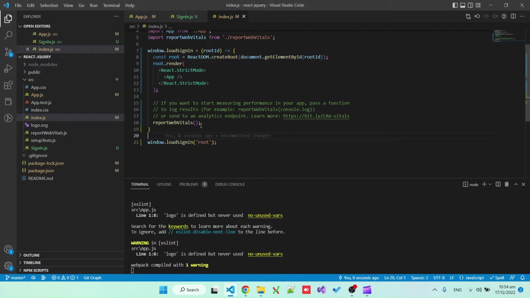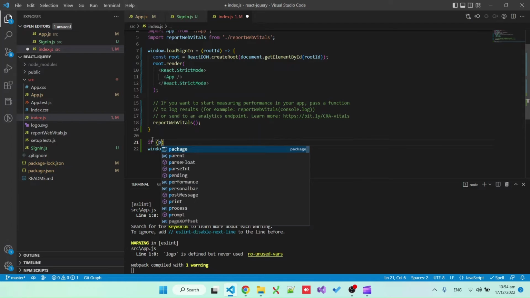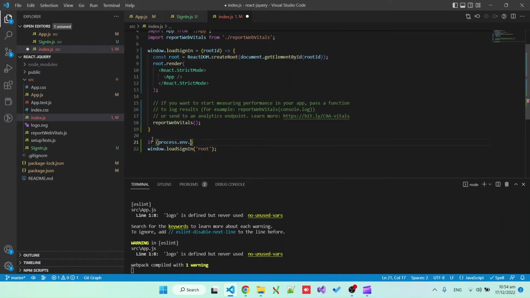But because we are going to be calling this method from an outside page, I actually don't want to load it on the script loading, because then it will just load automatically. I want to put all of this only if I'm in development mode. So because we're using create react app, we have the node env environment.